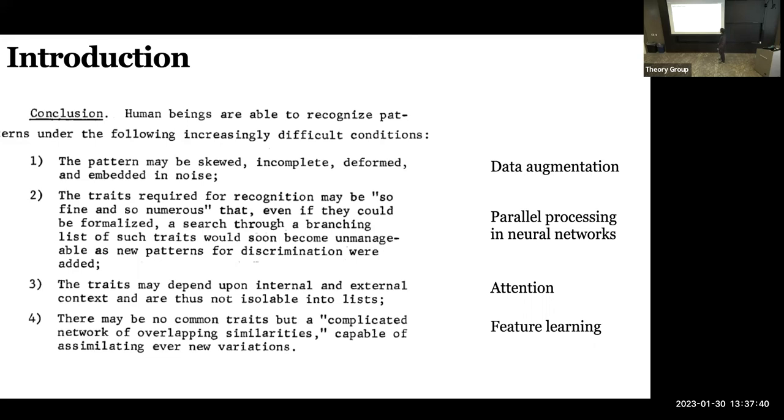But I want to go back to the report because I find it absolutely fascinating. The author comes to the conclusions that the reason AI is not working in 1965, there are four reasons. The first reason is that AI is trying to recognize the patterns, but in the real world patterns are usually distorted in various ways. Because of this, computers that just have these rules are failing to do well. This problem has now been mostly solved.